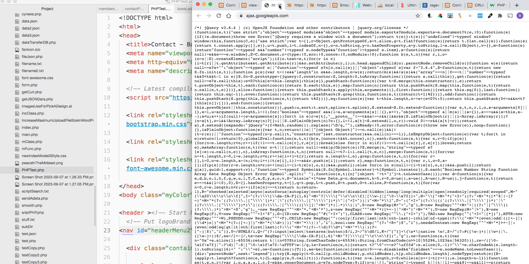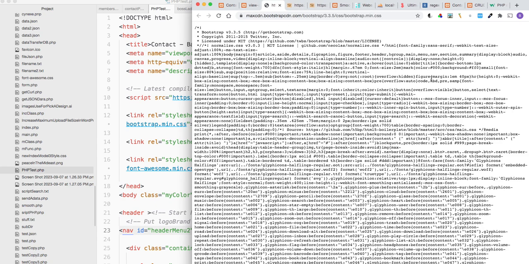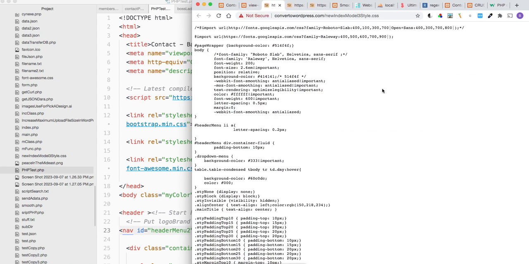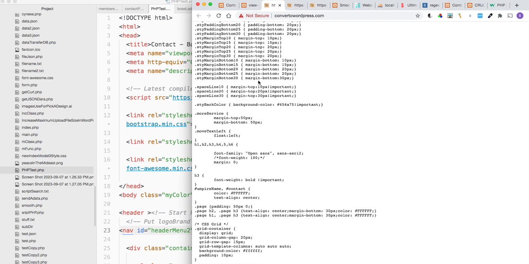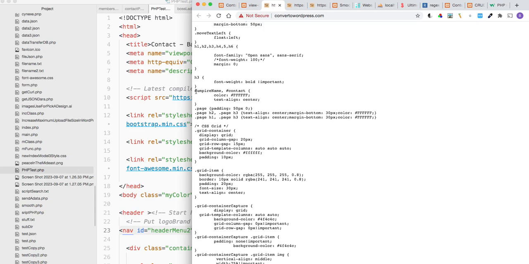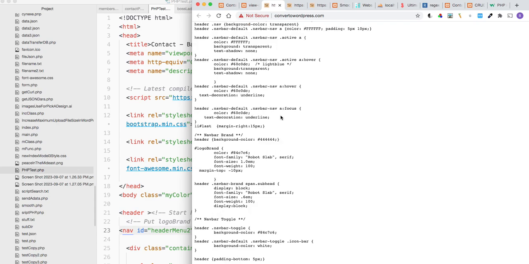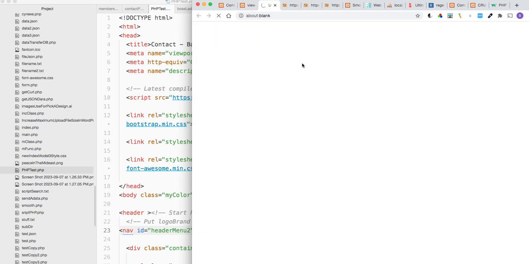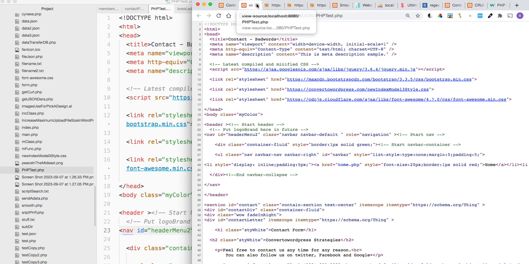All right, so let's get this out. Then of course you got your Bootstrap. It's the same thing, all the stuff is minimized and hard to see. This one that I created is actually sitting in that website. Look how neat that is. You can see what the class names are, what the IDs are. It's clear. But if I wanted to minimize it, it would definitely look like this. You understand? That's what that is.